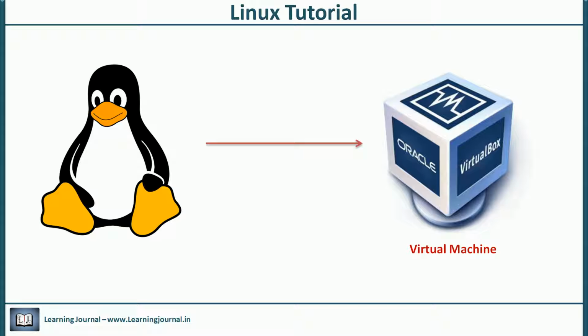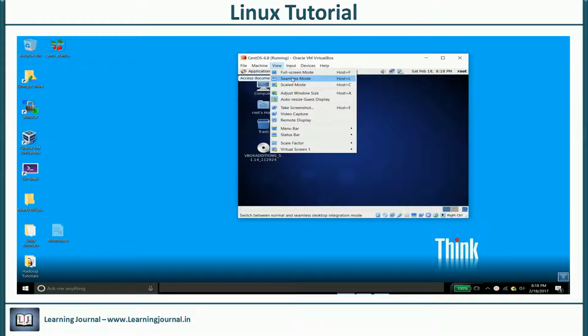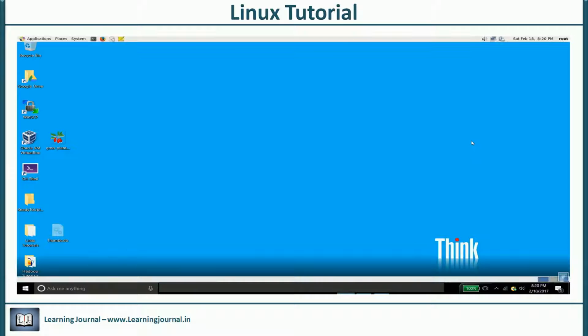In one of the earlier videos, we learned to install Linux in a VirtualBox VM. Oracle VirtualBox supports starting your VM in a seamless mode. The seamless mode not only gives you a smooth user experience, but also increases your productivity. But this feature is not enabled by default. You need to install guest editions to make it work. Correctly installing guest editions is an involved activity. In this video, I will show you a step-by-step procedure to set up a Linux VM in a seamless mode.